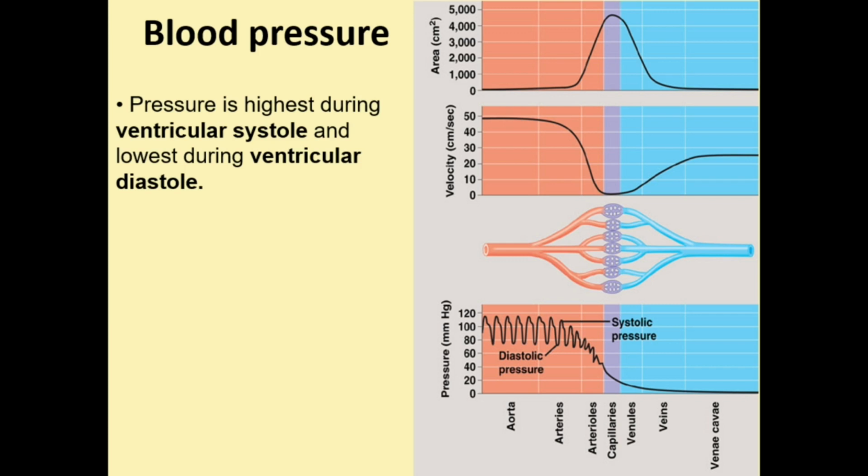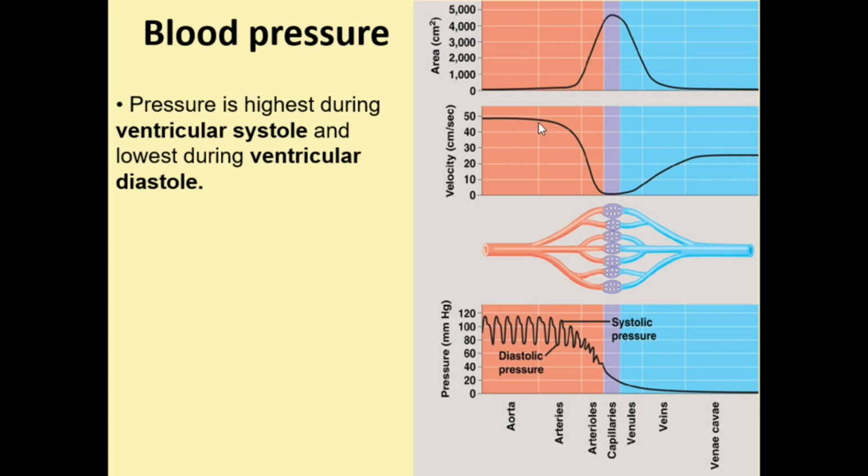And then once you move out of the capillary beds into the venules, you start grouping together again. So the area covered gets smaller until ultimately you get back to the vena cava and then back to the heart. Velocity is opposite of the area. You can see here in the aorta, our blood is at its fastest because you're in a much smaller area. So all of that blood that's being pumped out of the left ventricle is being shot out into the aorta. Well, it's very, very quick at that point.